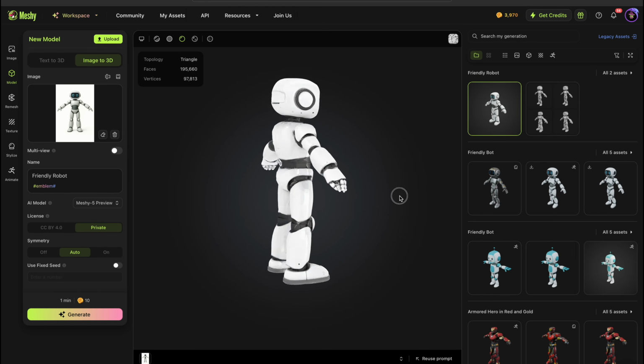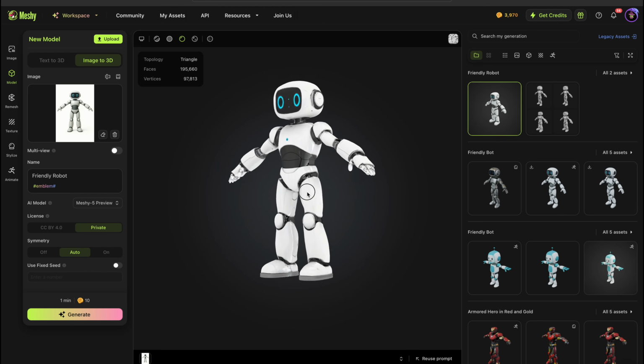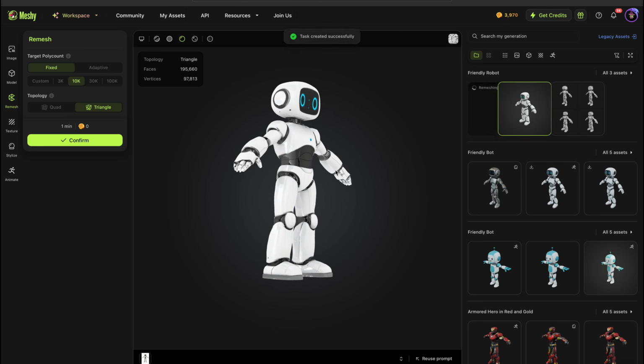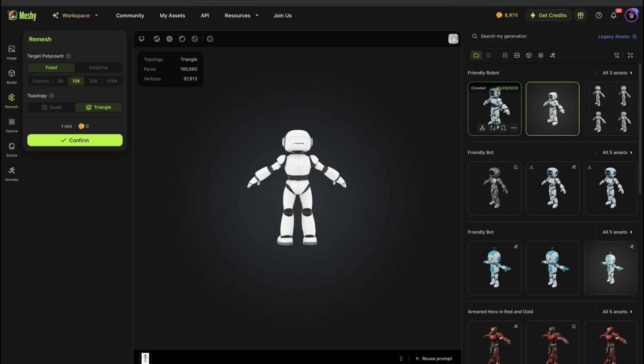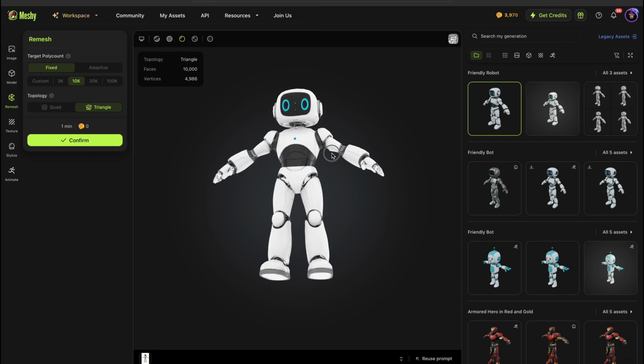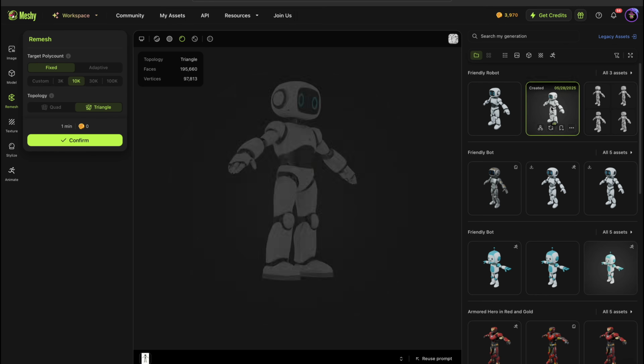Our model is looking pretty good, but it has 195k polygons. And thankfully, Meshy allows us to remesh the model to reduce the number of polygons. And just like that, we are down to 10,000 polygons, and the model still looks pretty good.